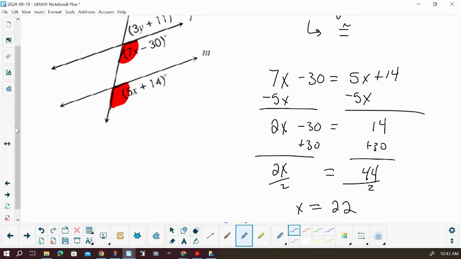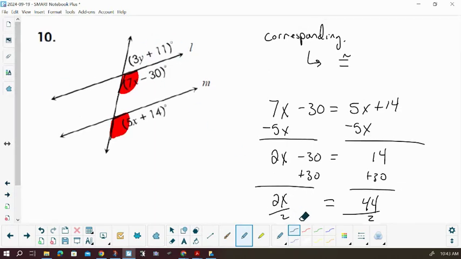Now, if I go back up here to this original diagram, notice that the angle that has the y is an acute angle. Notice together with this one, it makes, right, these angles right next to each other are a linear pair. This linear pair of angles would be supplementary. That means I can add these two together to equal 180.